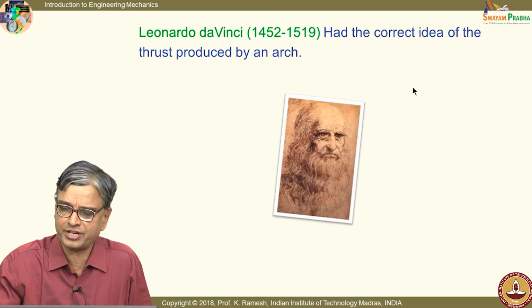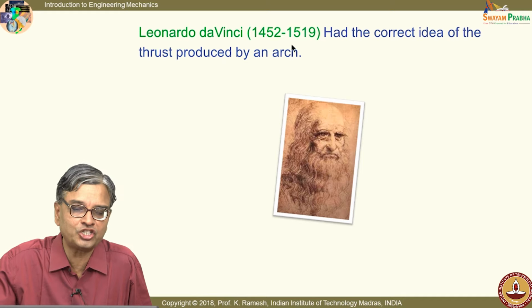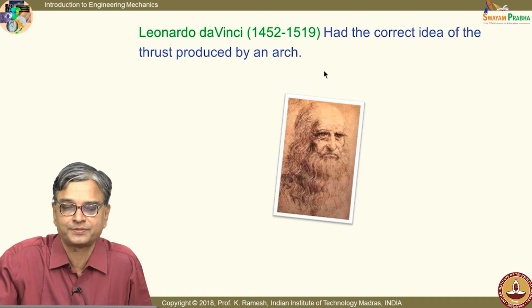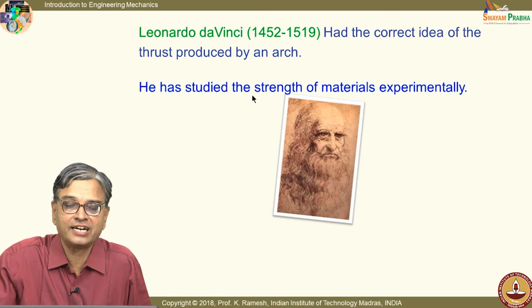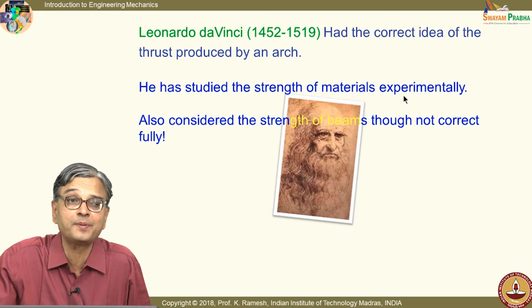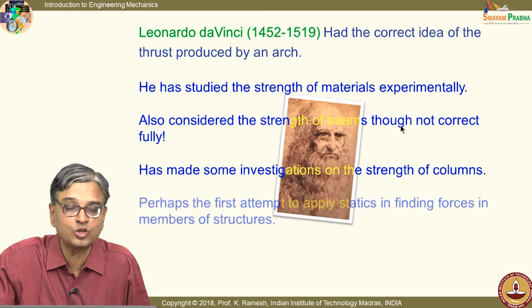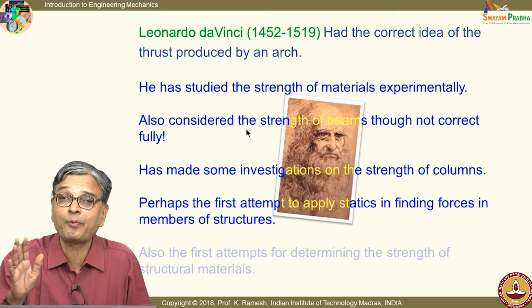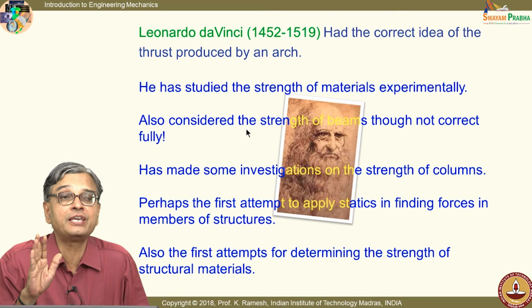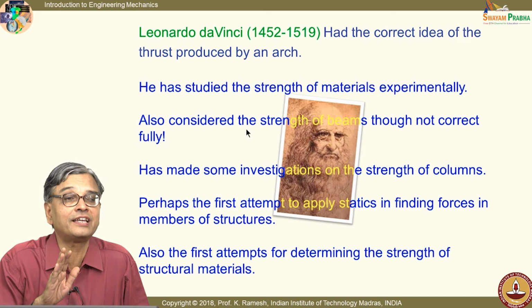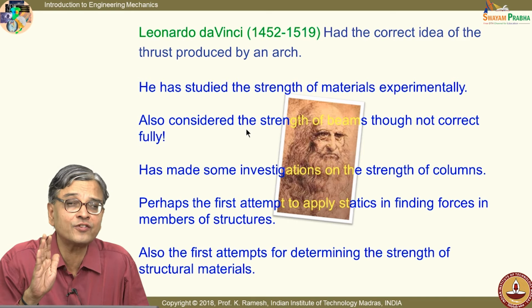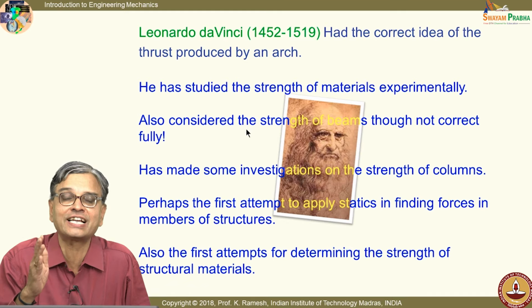And if you go back to history, Leonardo da Vinci had the correct idea of the thrust produced by an arch, which I have already given a hint of. He studied strength of materials experimentally; until then people had not done it. He also considered the strength of beams, though not fully correct. And you will be surprised, the analysis of beams, the development of a proper theory, took 400 years of human effort. Very bright minds have contributed to it. It is not child's play.